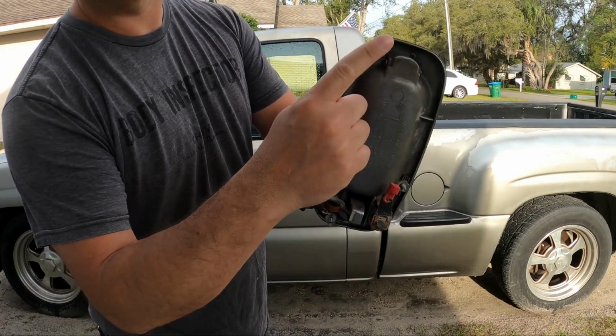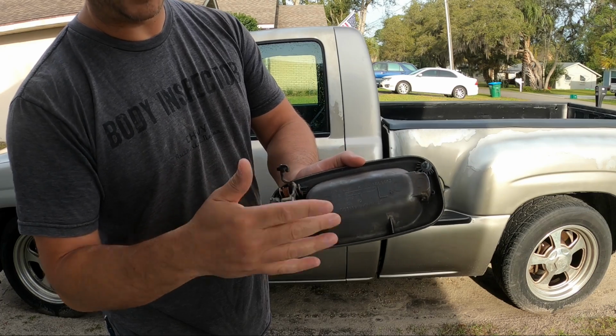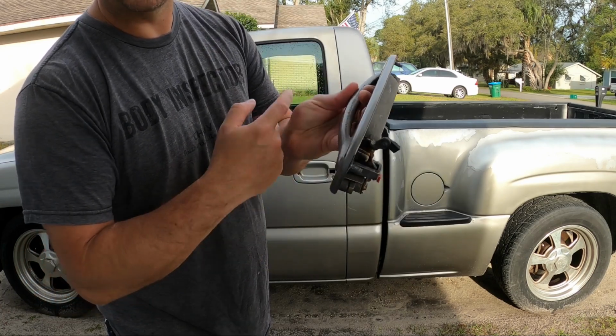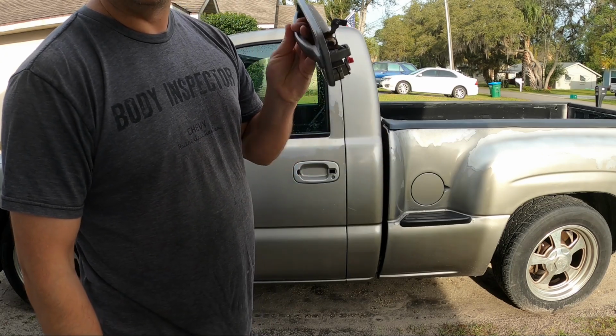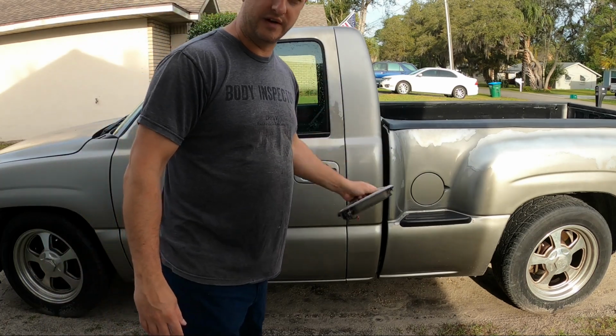Three 10mm nuts on these studs. This just clips on the rods in the door here, and then we've got to remove this clip so I can swap out the lock cylinders. Let me grab my tools, get this door open from the other side, and we'll get right into things.